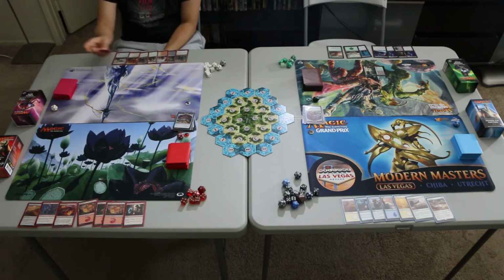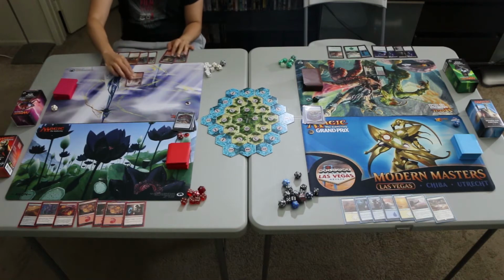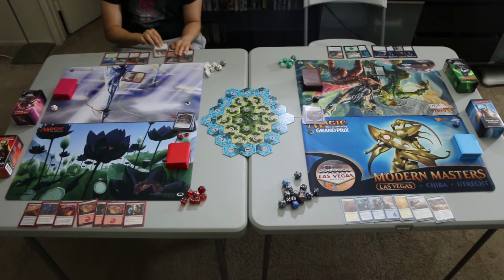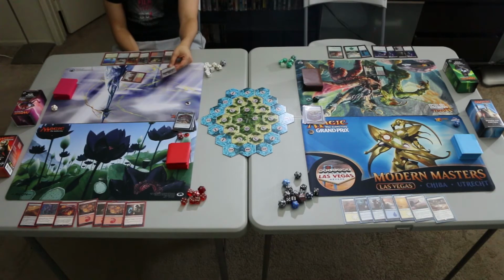Vehicle Rush draws, gets a Spire of Industry. Vehicle Rush will play the Inspiring Vantage, and it says enters the battlefield tapped unless you control 2 or fewer other lands. We control 2 or fewer, so we'll go ahead and tap it for white and play the Toolcraft Exemplar, which is a 1/1 Dwarf Artificer.